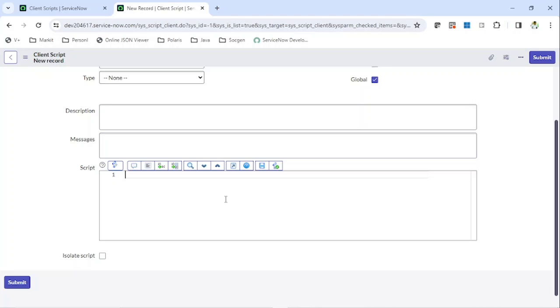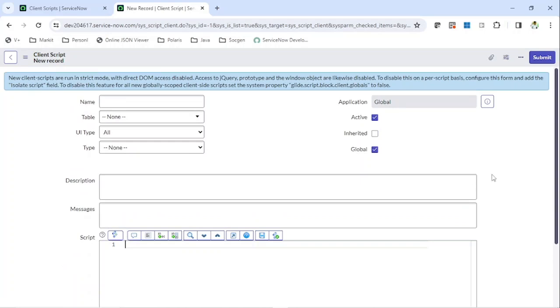And here you can see the script part, so you can write your script here for your conditions. We have different types of script: onCellEdit, onChange, onLoad, and onSubmit. We can talk about more details on each one.